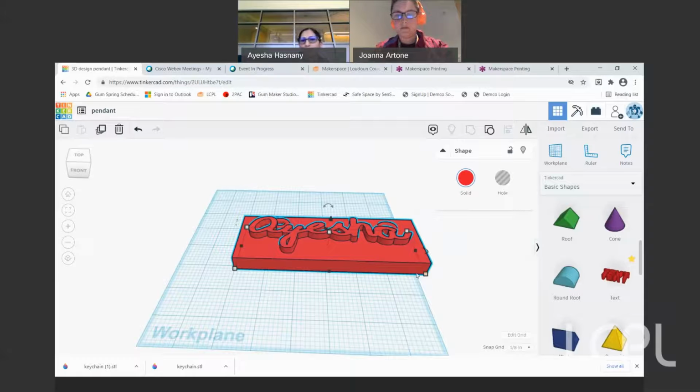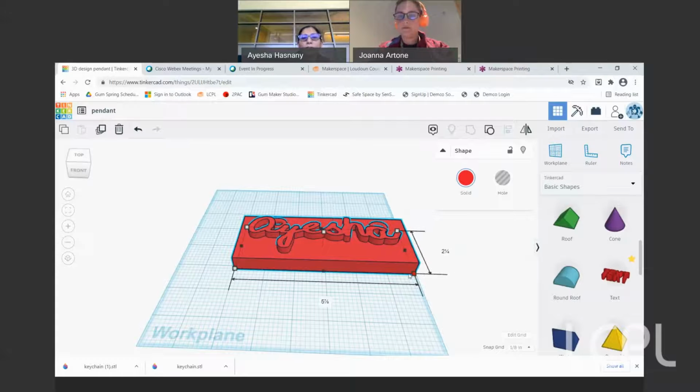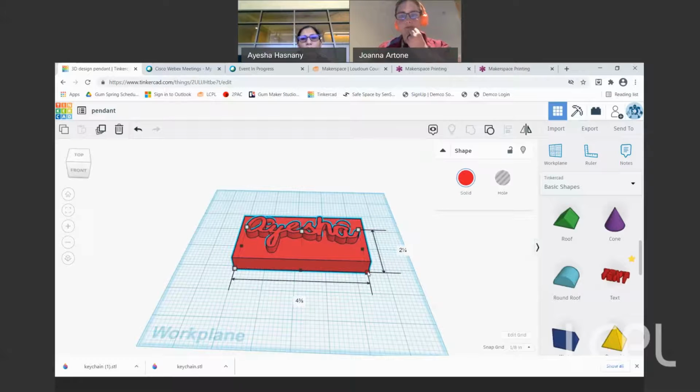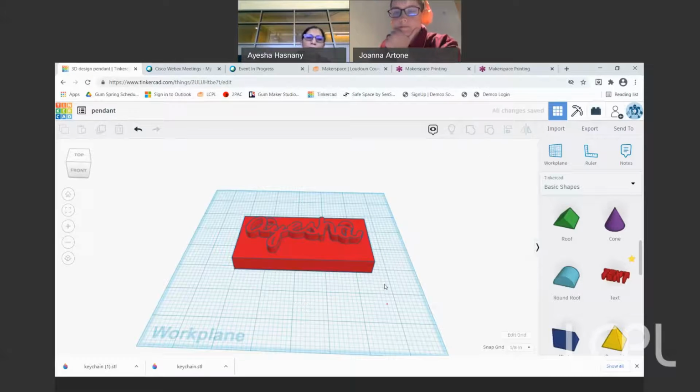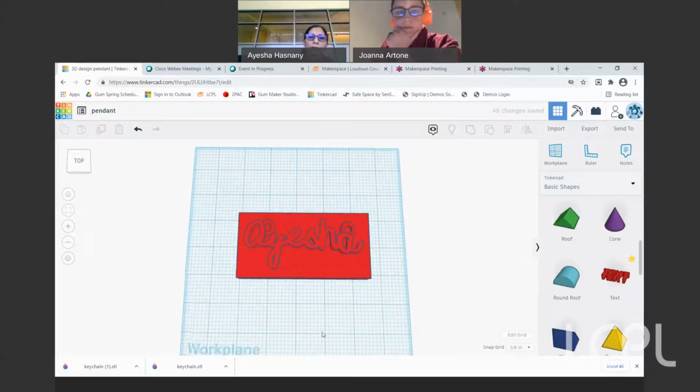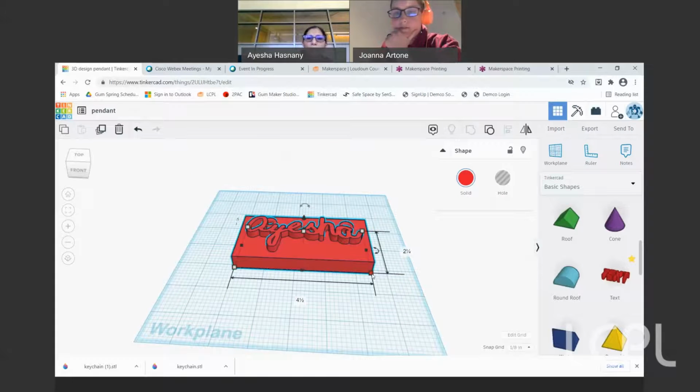It can be less on other angles, but no bigger than 4.5. So make sure you keep that in mind. You can check your size by clicking on these white handles. You can see what your size is.